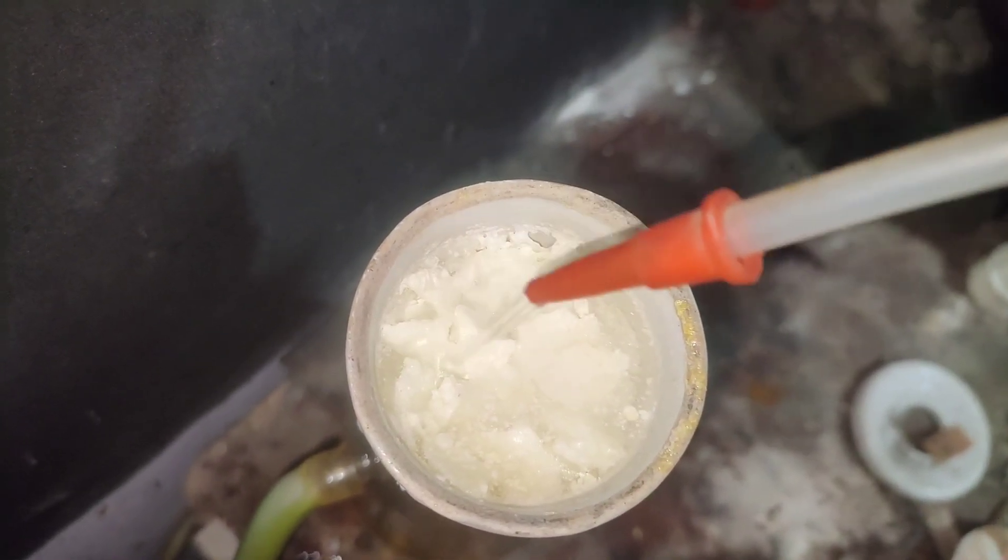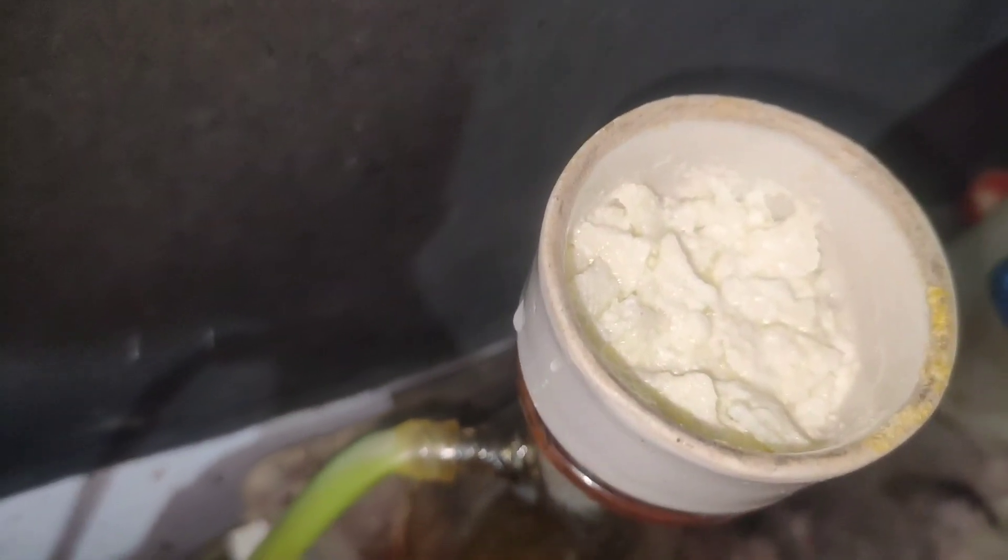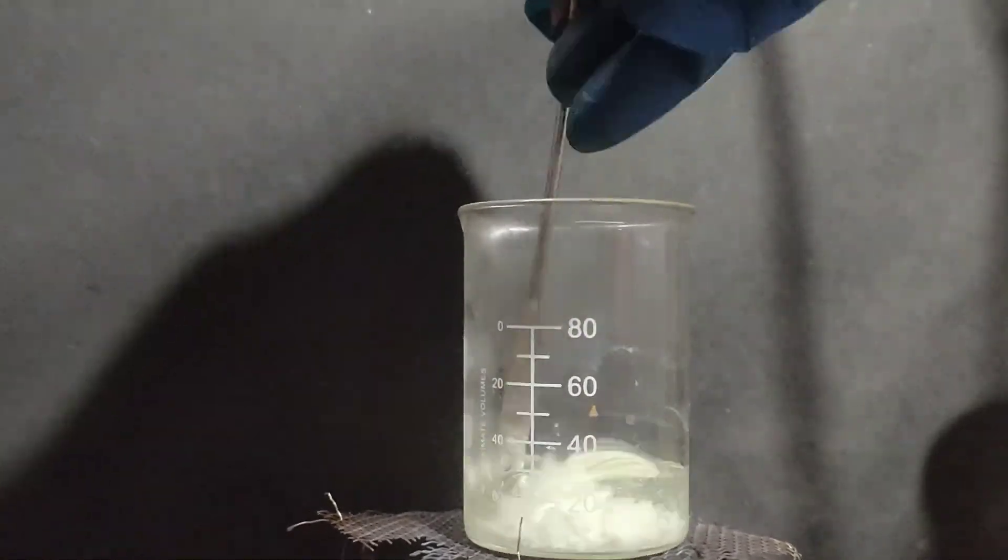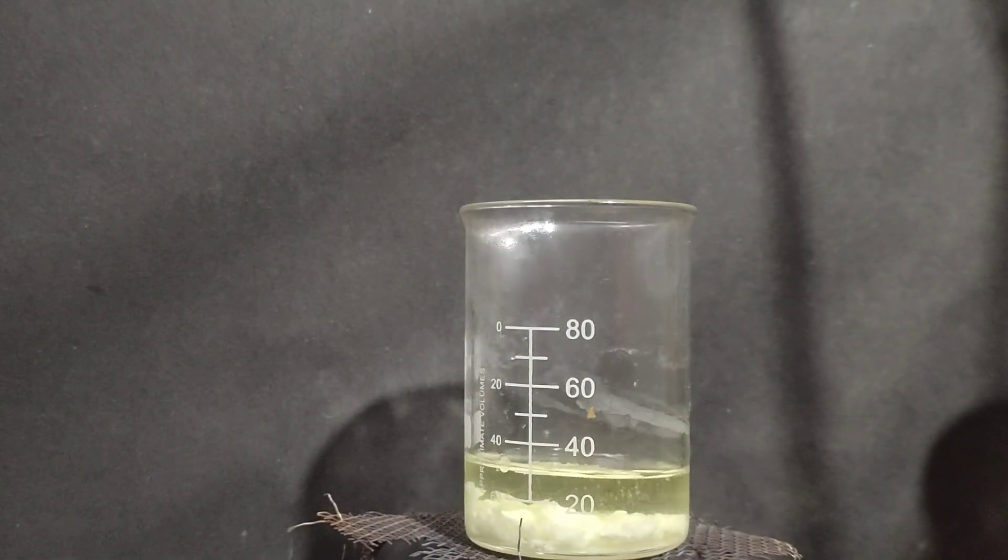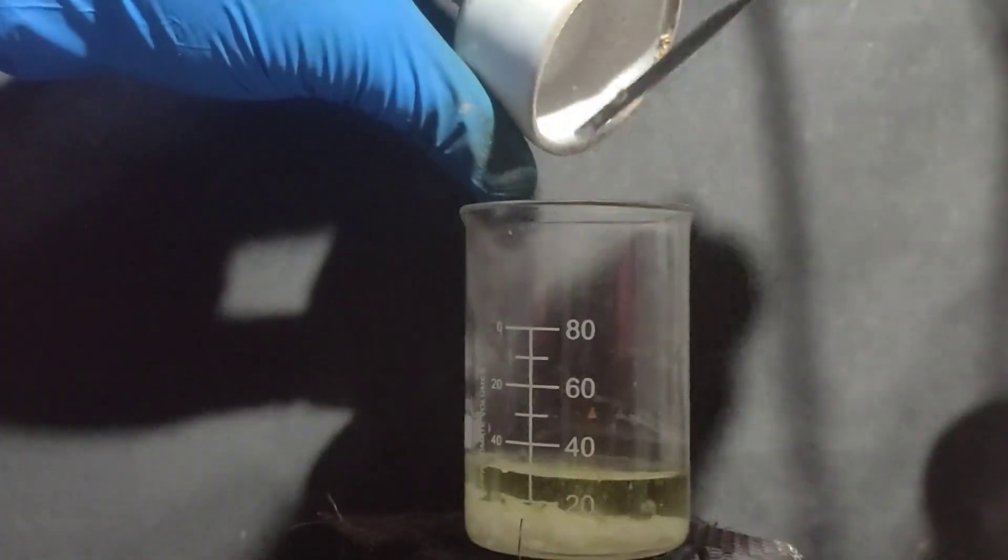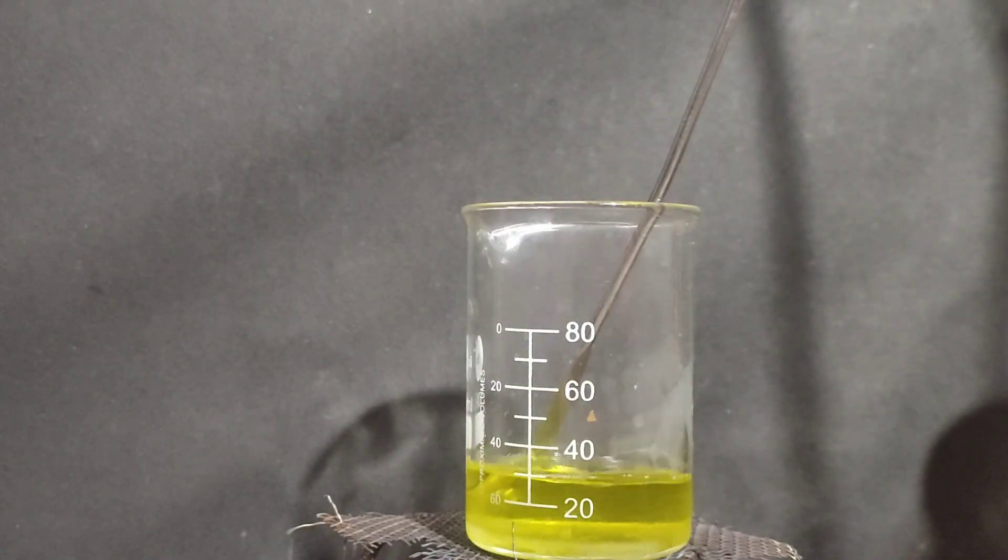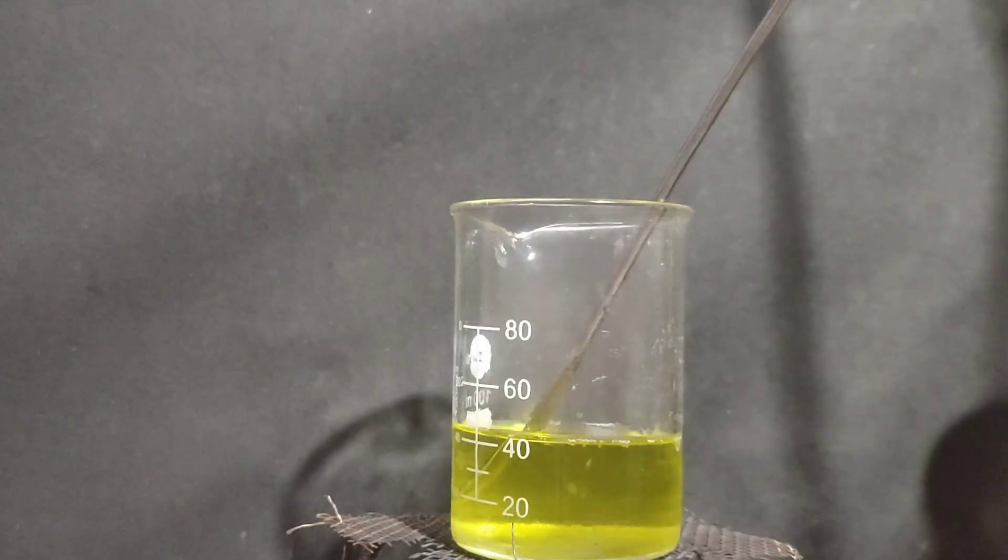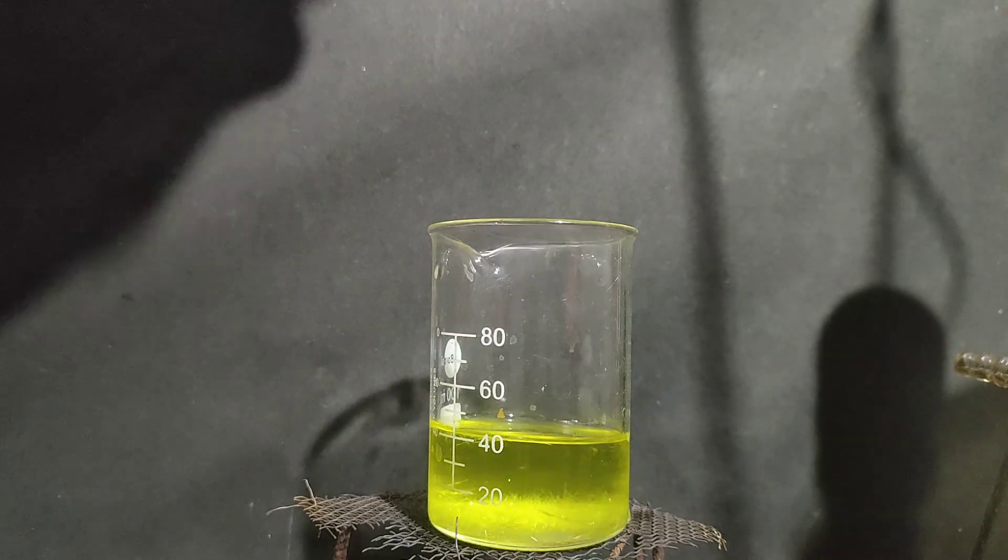This is the crude TNT. To purify it, I recrystallized it from hot methanol. First I took around 25-30 ml methanol, then heated it and added the crude TNT into it and stirred to dissolve. It was heated to boiling and the TNT melted but didn't dissolve completely, so I added some more methanol until a homogenous solution formed. Then I discontinued the heating and allowed it to cool.